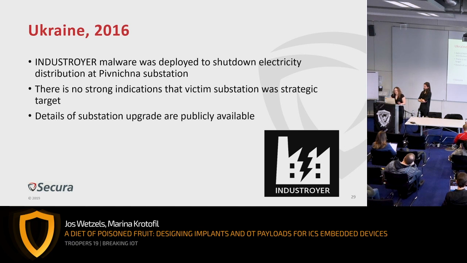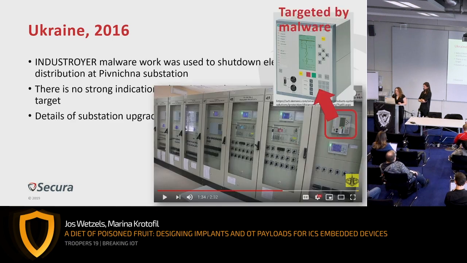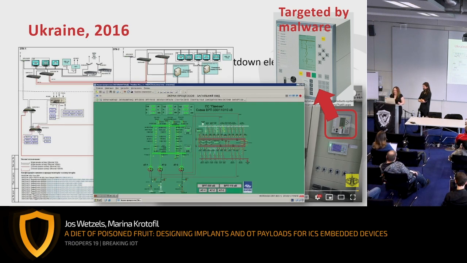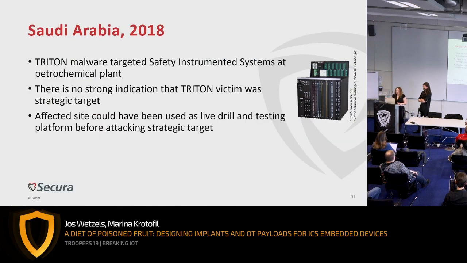Similarly, the cyber attack in Ukraine on the power substation. There is no strong indication that it was a strategic target, because they just wanted to shut down electricity somewhere. It was not about that specific substation. But it was an attractive target because there was a lot of public information. For example, there is a video where you could see all the equipment used in that substation, and you could see that they were using Siemens SIPROTEC relays, which were actually targeted by the malware. Some companies even proudly release reports with detailed network infrastructure of that substation. So you basically already have everything you need to go and target that facility. This is the HMI from that facility.